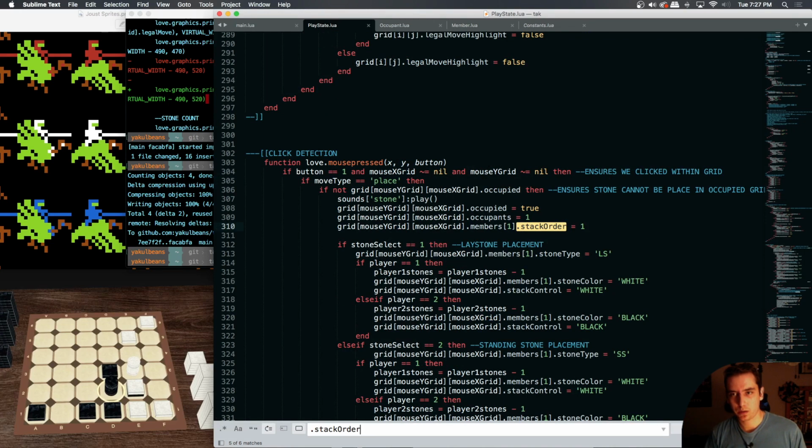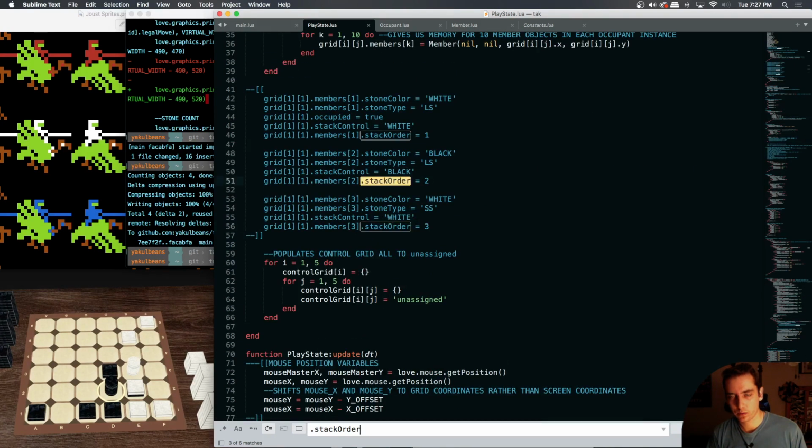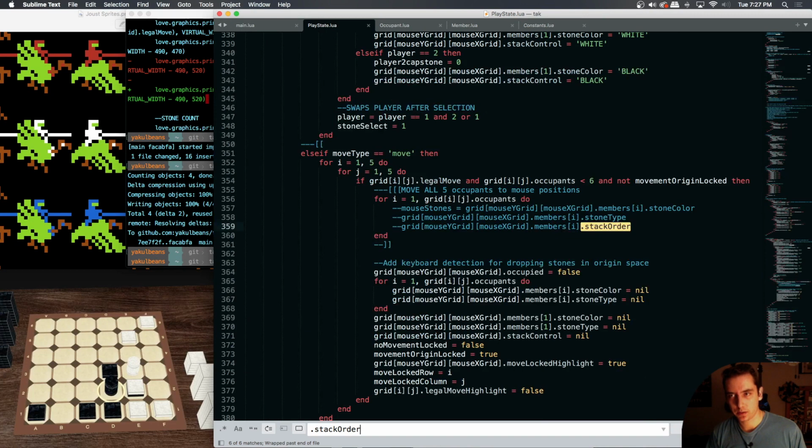We assign a stack order of 1 if a stone is placed somewhere. But that's it. So the only way a stack order could be higher than 1 at the moment, or in order for a stack order to be more than 1, we would need to move on a stack that has an occupant already.